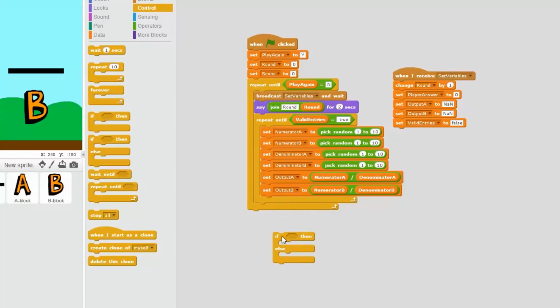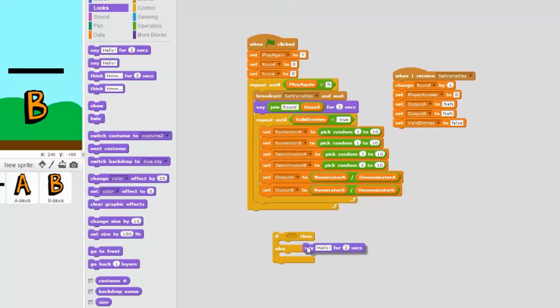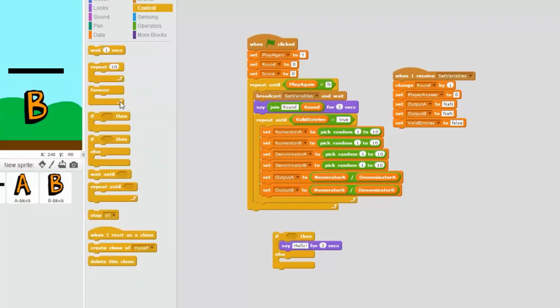It'll say if it's true, then it's going to come down to this little area here where we'll have some blocks inside of it, such as, well, let's get a say. It's going to go ahead and say this, and if that's false, it's going to go down to the else section, and here it's going to perform some sort of other code. We can take another if-else block, which is what we're going to do. We're going to put it right there in the nested else section, so that if this is false, whatever condition that is, we come down to this else section, and inside here we have another set of conditions we have to check to see what kind of decision we're going to make in our program.